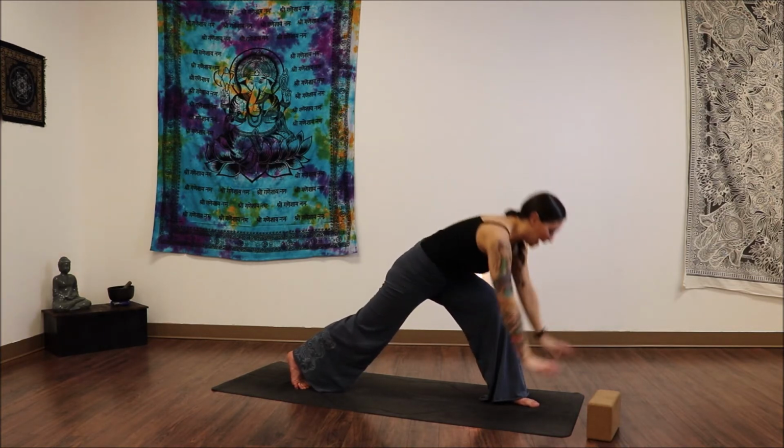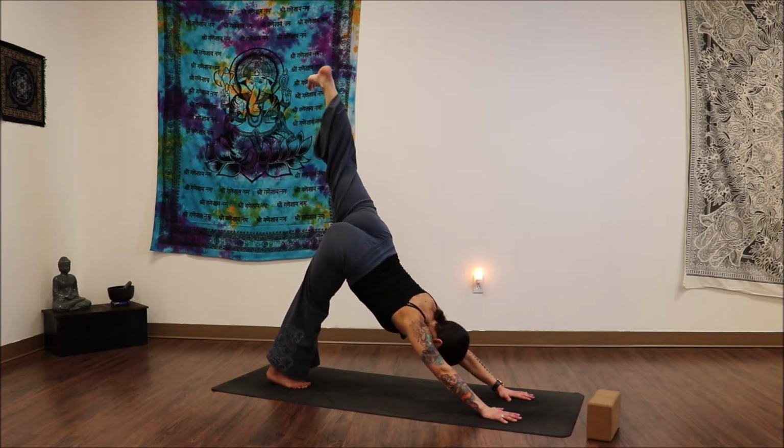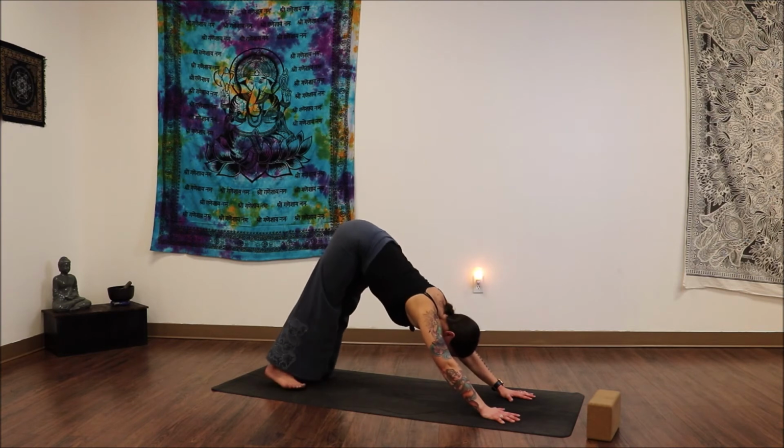Exhale, hands down to the mat. Step your left foot back, three-legged down dog. Lengthen the left leg long behind you, but point the toes to the mat to keep your hips square. Take another breath. And exhale, left foot finds the earth, downward facing dog.